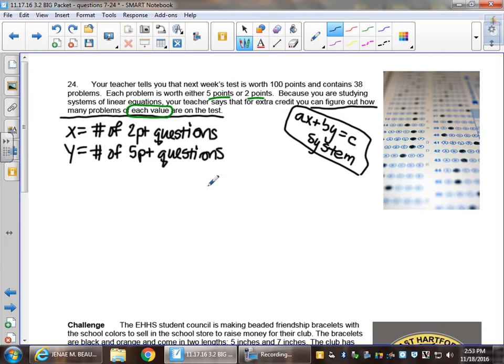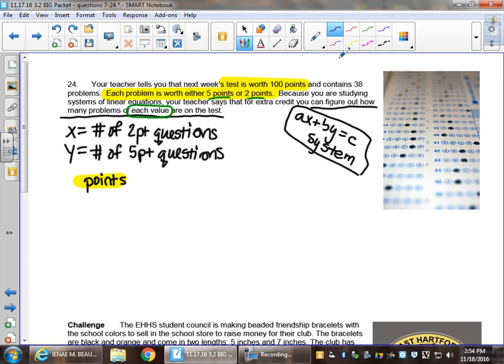Now we need to go through and look at what we can mentally group together. So I see that I have point values, points, and I know how many points are on the test. So that tells me that I will have one equation all about the number of points. So I will make that yellow. Let's go find out information about points. Each problem is worth either 5 points or 2 points. And do I know something about total points? Yes, I do, right here. Test is worth 100 points.